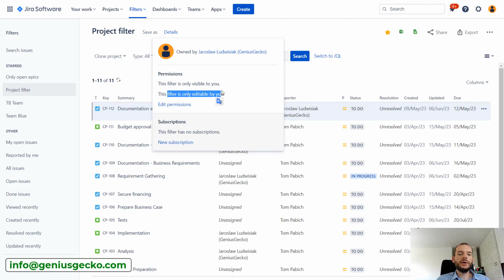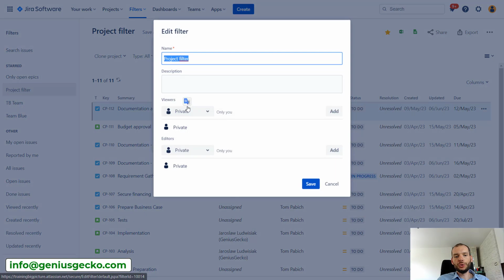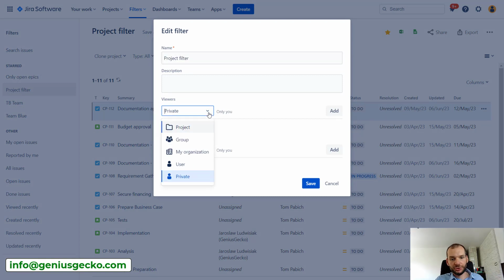If you want other people to access your filters and be able to apply them and see the result of the filter, you need to go to edit permissions and define who should be able to view them and to edit them. So we can pick just the members of specific project, Jira group, my organization. This will basically mean that everyone who has access to Jira, to your instance, will be able to view that filter, or specific user.